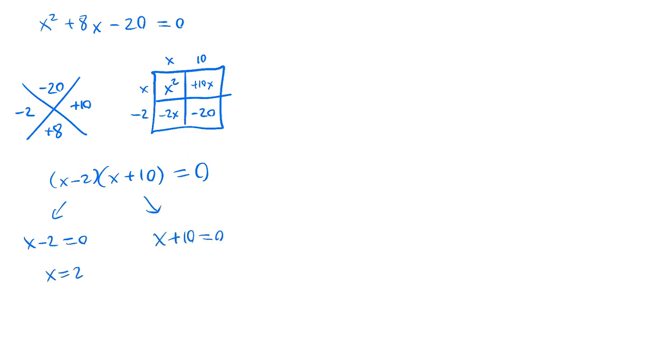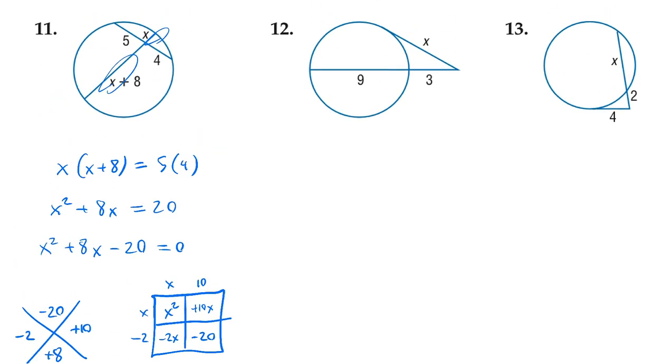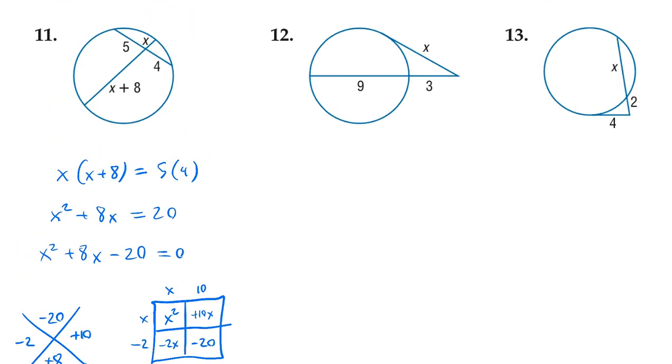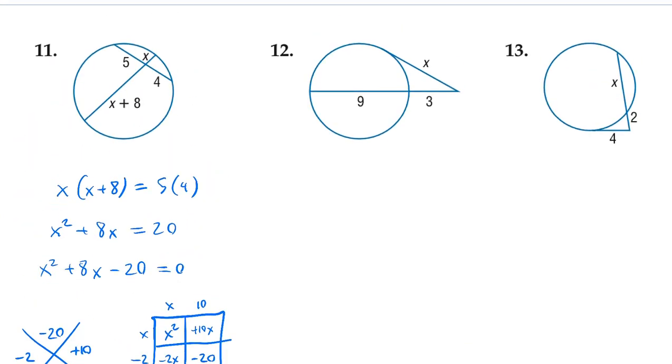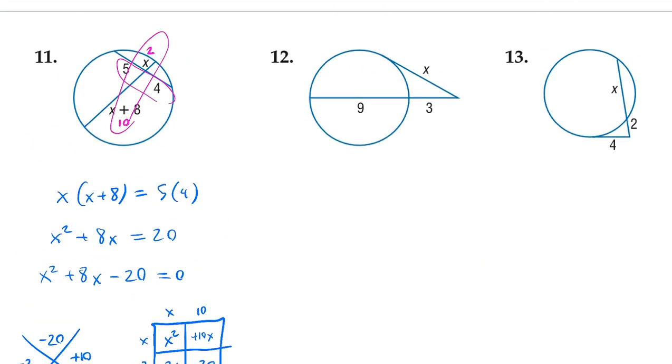So x is 2 or x is negative 10. Let's go back. We cannot have a negative 10 in there because that makes both this length and this length negative. So it worked out that negative times negative, the formula worked, but we can't have real segments having negative lengths. But if we plug in 2, we get this is the length of 10 and this is the length of 2, which does multiply to get 20 just like this. So that one checks out. This one does not. Okay, let's do a couple more.